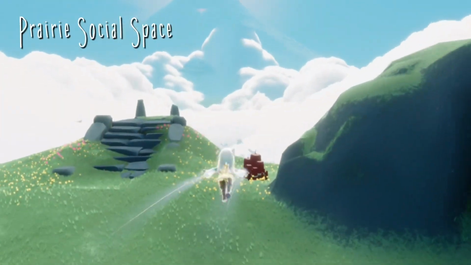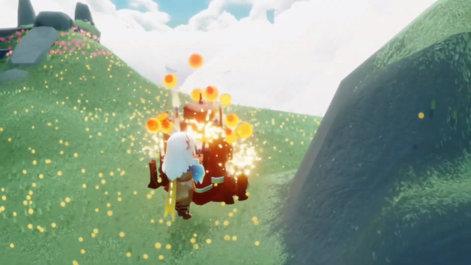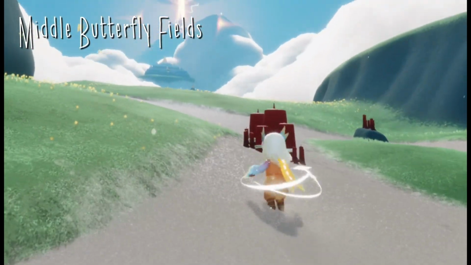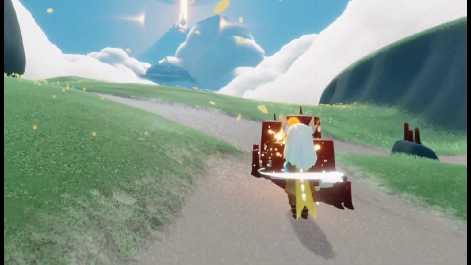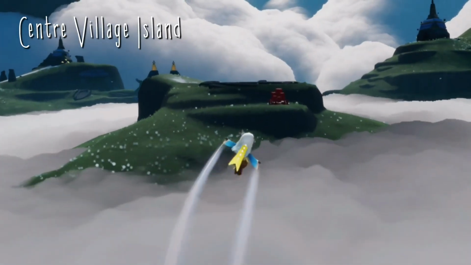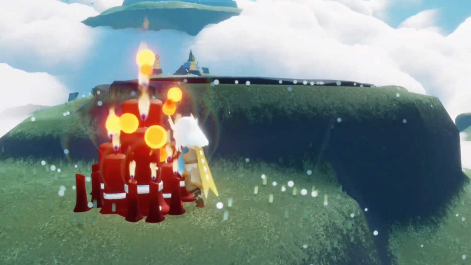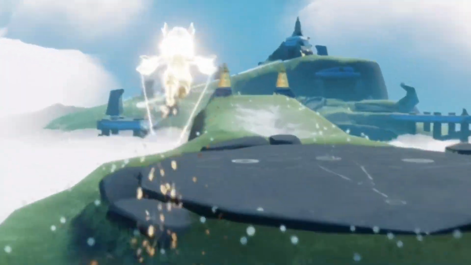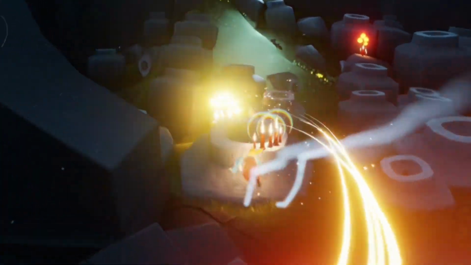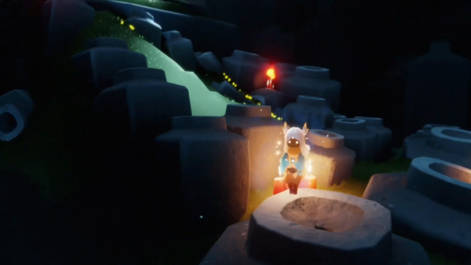Our first rotating treasure candle can be found in the social space in the Daylight Prairie. The next one can be found in the very center of the butterfly fields here. Our third one in the very center island of the Prairie Village. And our final treasure candle can be found in the temple, just behind these pots here. It's a little bit hidden, but should be pretty easy to see once you find it.